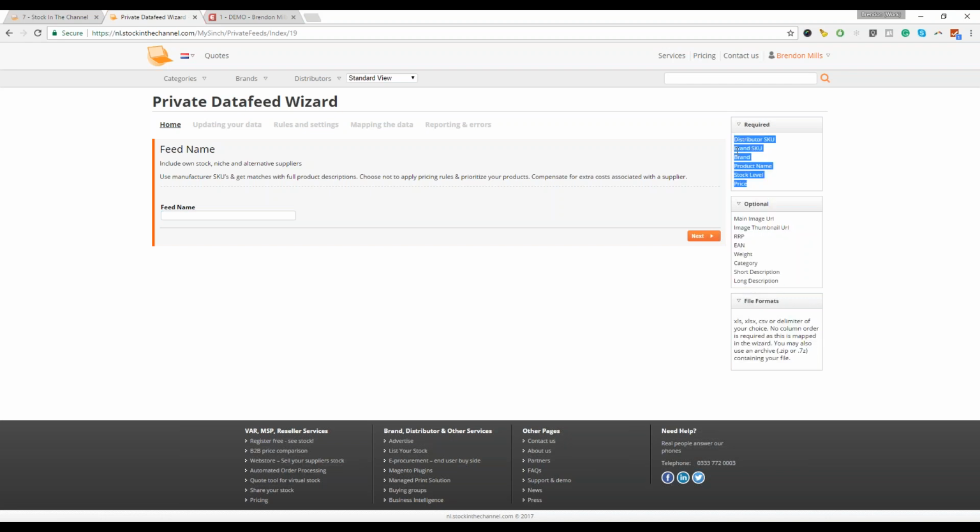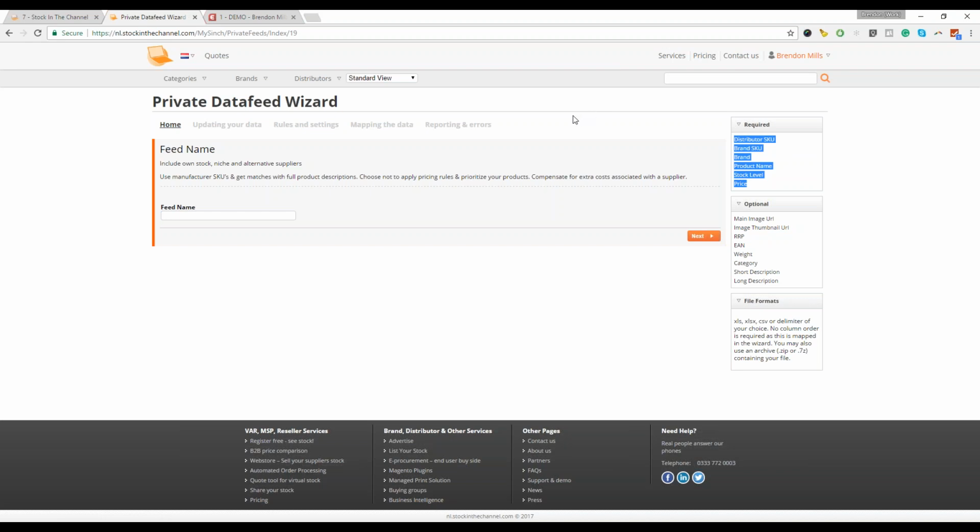So although stock in the channel is for IT products, in the UK we have got customers selling jewelry and perfume, and as long as they can put in a file the products in the right format, they can plug it into stock in the channel. And then it can be included in quotes, it can be included in their web store. They can manipulate the products. They can do all kinds of things. We've got a lot of tools for managing products in Stock in the Channel.